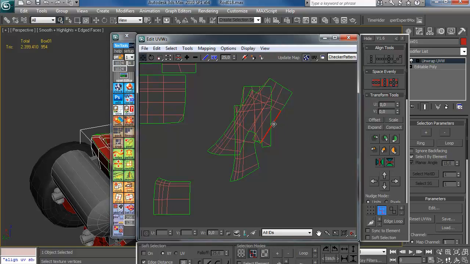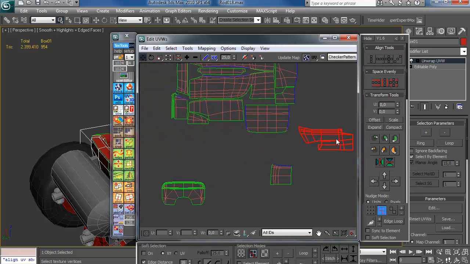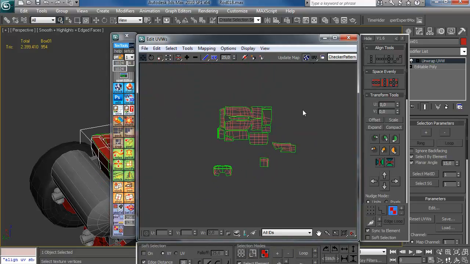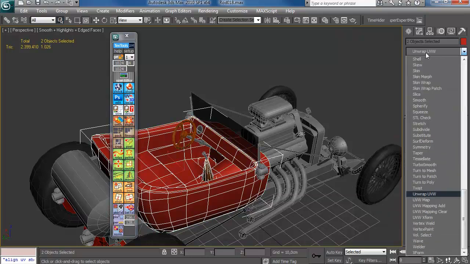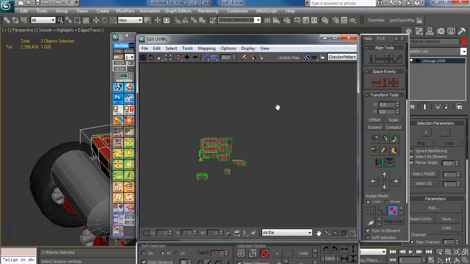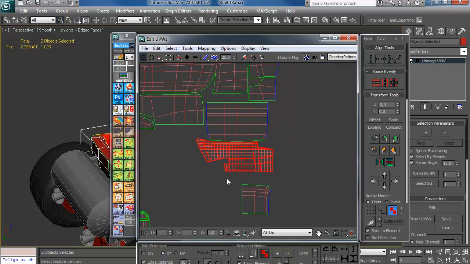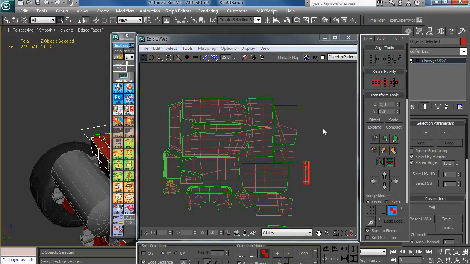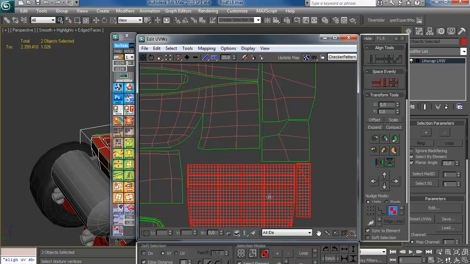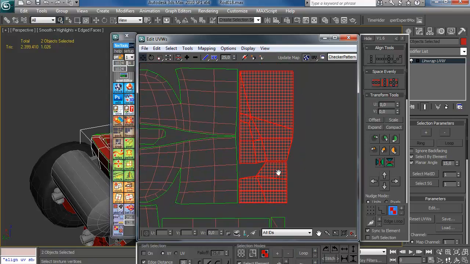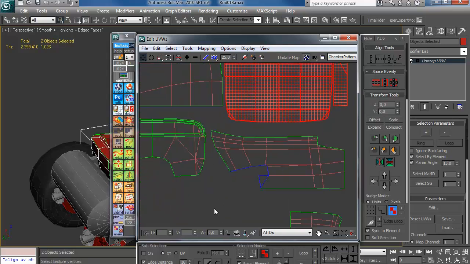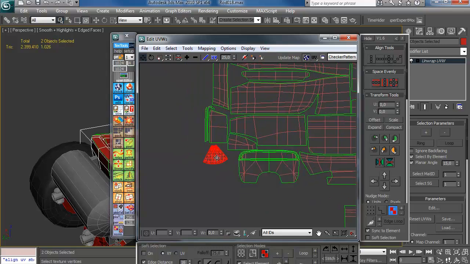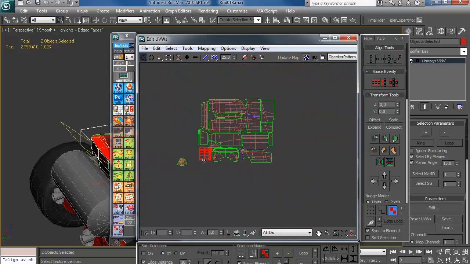There we go. Apparently that part of Unwrap Tools doesn't work very well if you work with a shared unwrap modifier. Collapse it again, attach that part. Okay, so this will make things easier. Place this one over there. Just a little bit of reorganizing and I can get a lot more out of my space. Just small things, but they make a difference.